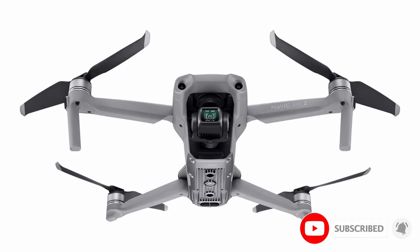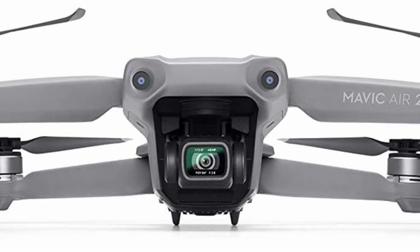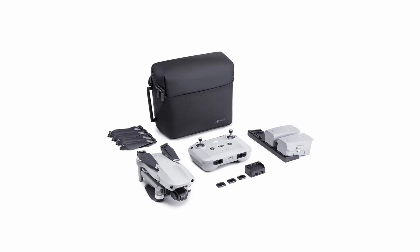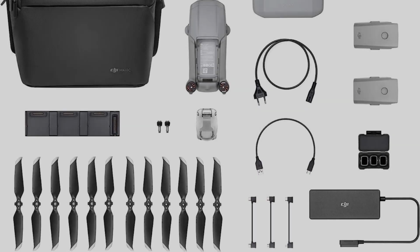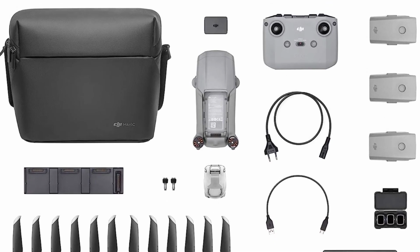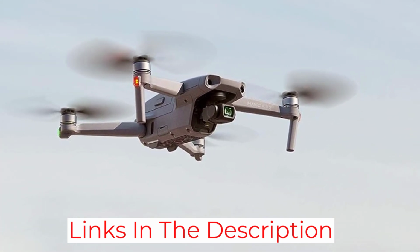While its quality camera and long battery life are enough to make the Mavic a deal, it's the added control features that really set it apart from the competition. Crashing into trees, structures, and other obstacles is perhaps the greatest hazard a drone faces, and the Mavic Air 2 helps prevent this with its ability to sense obstacles in front, behind, or below it and automatically maneuver around them. Couple that with automatic stabilizers that keep the Air 2 from drifting even in winds up to 23.6 miles per hour, and the Air 2 is one of the easier drones to control.